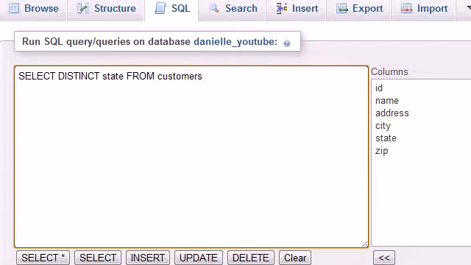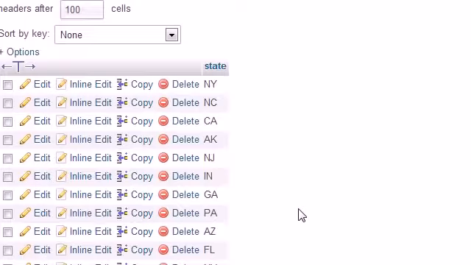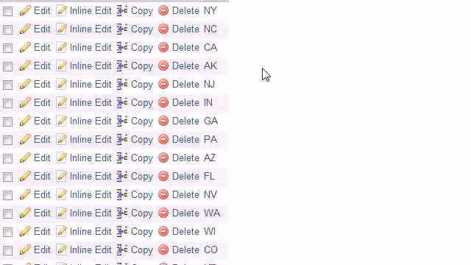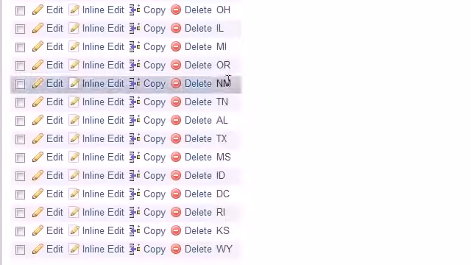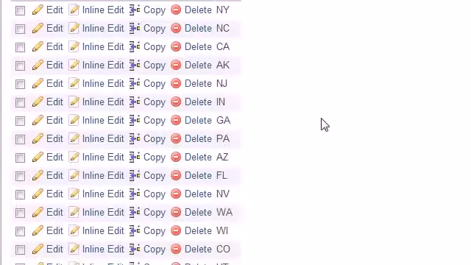Now whenever we go ahead and run this query, check it out. We say, okay, come back, he checks our work again, New York, North Carolina. Okay, make sure they didn't repeat, and they didn't. Excellent. So that's what you have to remember. Whenever you want distinct or unique results, even though you may have a duplicate result in your data, use the keyword distinct, and it's only going to return that row one time for each value.